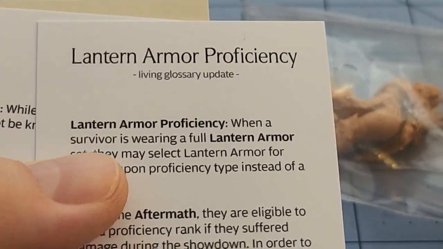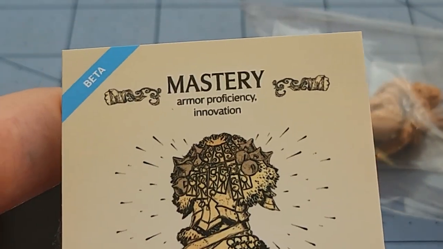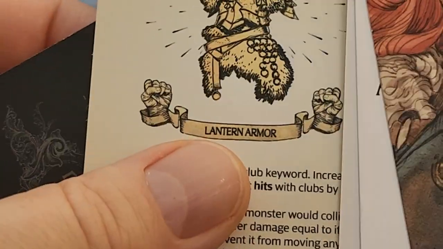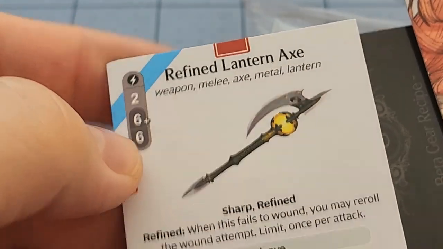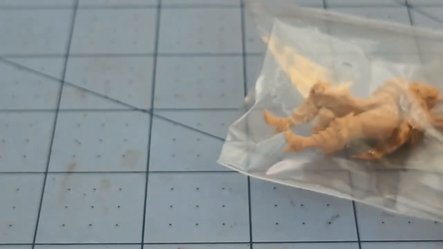So, we've got the proficiency stuff here. I like these little living glossary cards. Beta Armor Mastery. Find Lantern Axe, Soldier Lantern Cures. Okay.